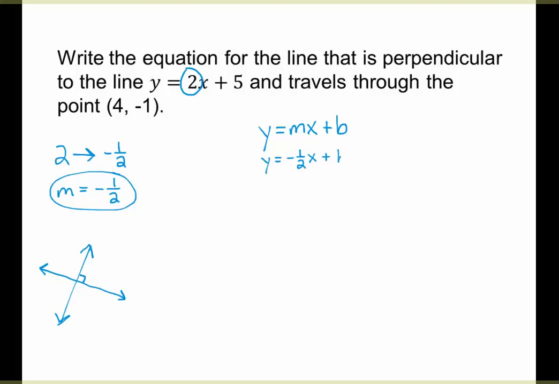We just need to figure out the y-intercept. And this is no different than what we've done any other time. How are we going to figure out that b value? Well, we're going to plug in a point. So we have a value for x, and we have a value for y. And our point's sitting right over here, just waiting to be used. So I will plug in that -1 for the y value, and that 4 for the x value. And then when you crunch the numbers, -1/2 times 4 is -2. And now you're just doing basic algebra. So it looks like b equals 1.